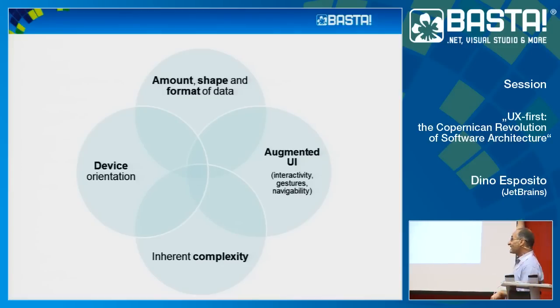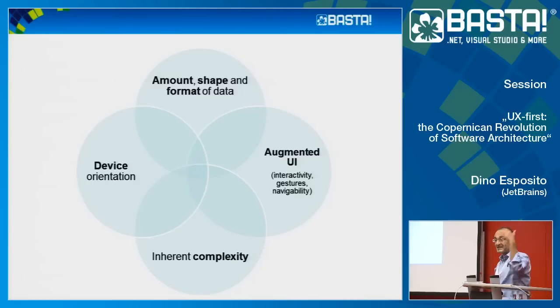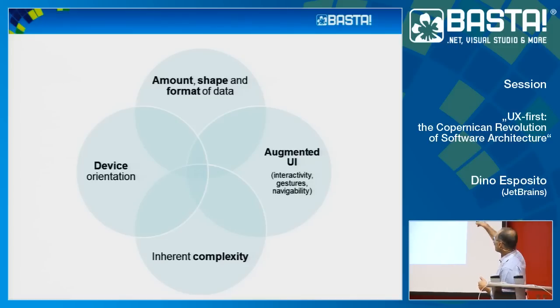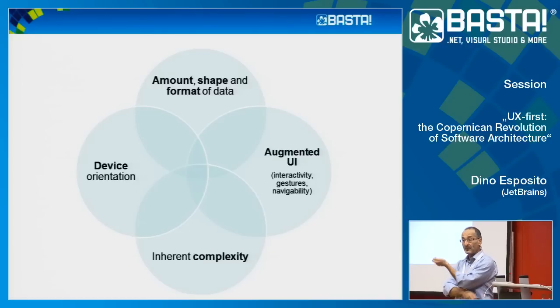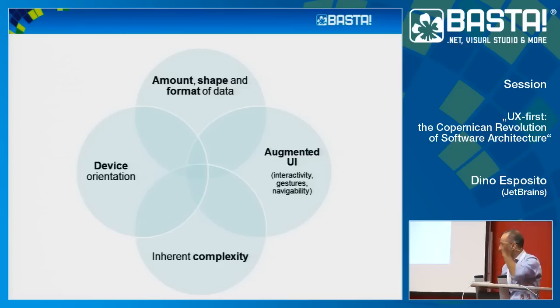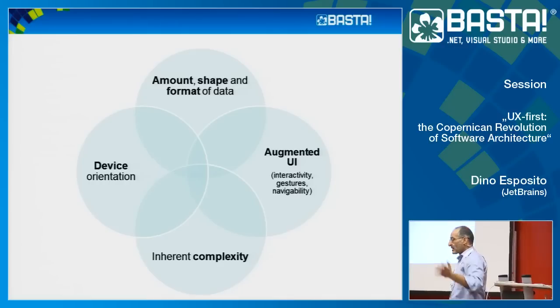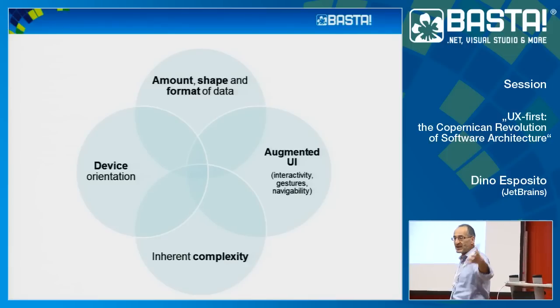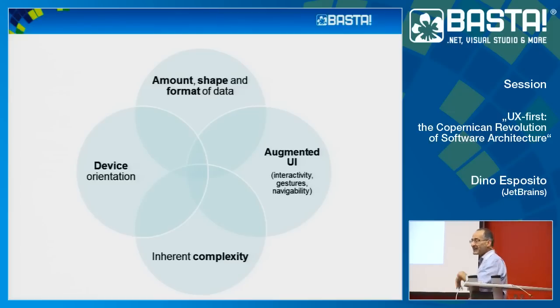And this has to do with the fact that software now is everywhere and systems must serve the needs of users. The shape of the data we handle not always and not necessarily can be streamlined in the rigid format, in the rigid schema of relational data. That's why document databases, I mentioned RavenDB, but you know, Mongo, there are quite a few of them, start making sense regardless of the scalability needs.